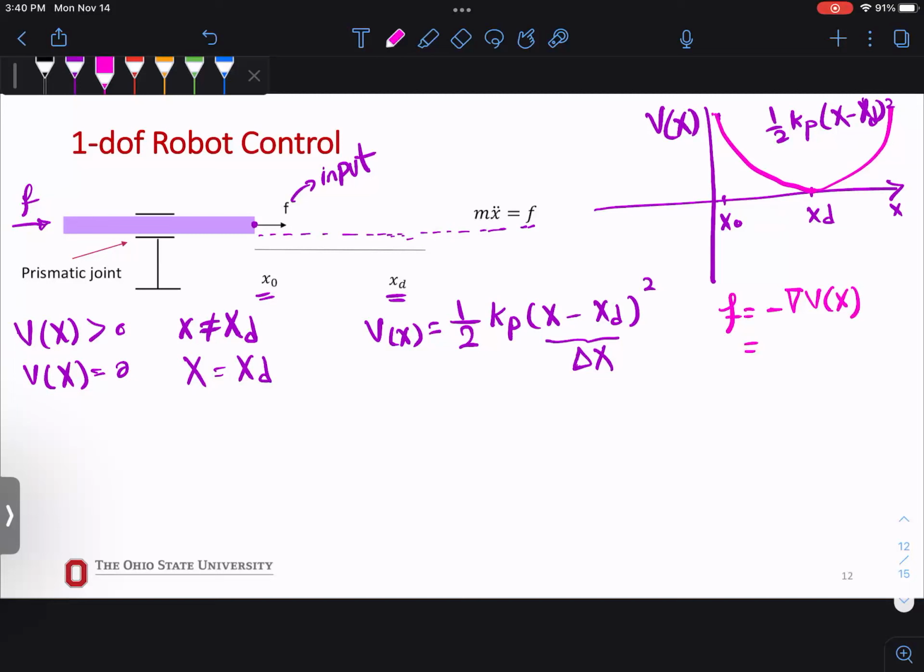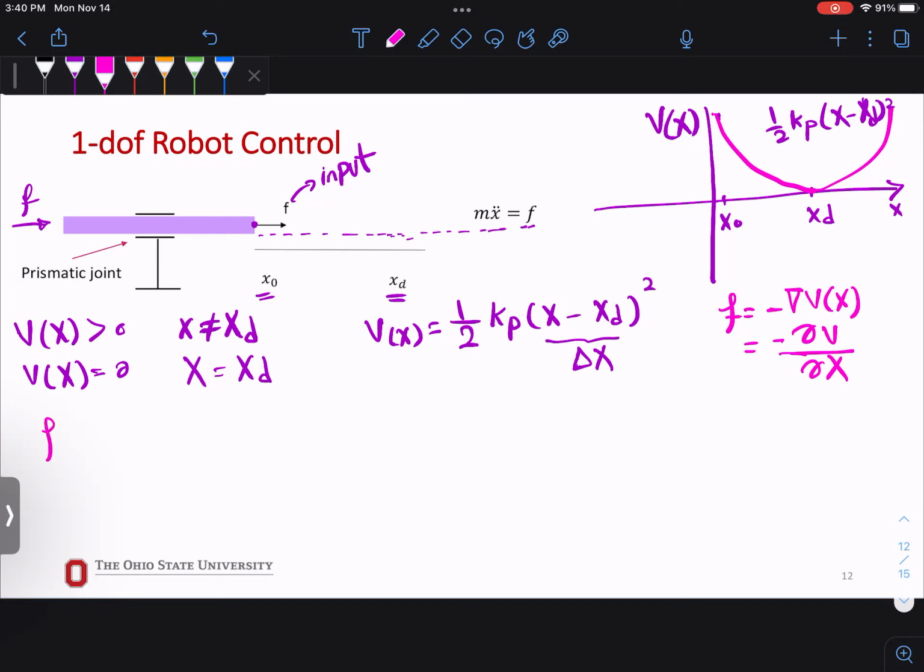So f becomes the partial of V with respect to x. All right, so if that is our potential function, the input is going to be the partial of that potential function with respect to x, which is the state that we're changing, right? That desired value, we're changing that state.